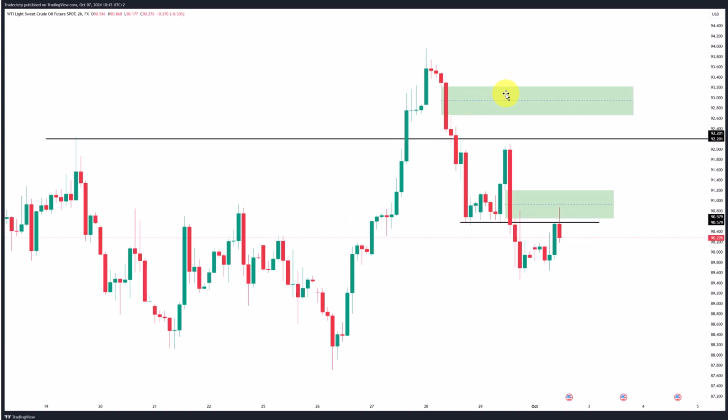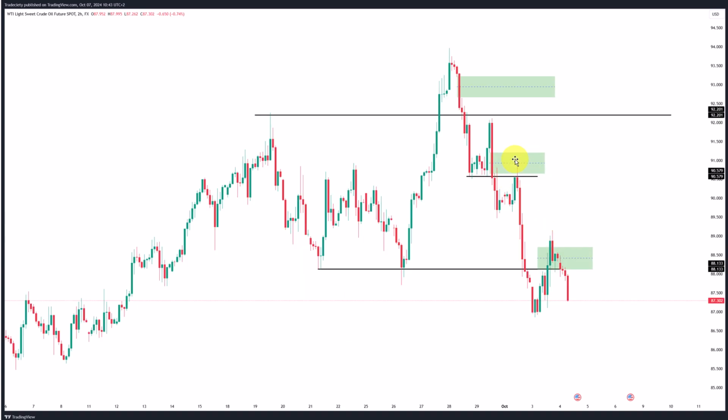The market doesn't make it into the fair value gap, so we cannot use that. But the market breaks below the swing point here. Again, we don't want to take the initial breakout. And the market comes back to retest here this area. This could have been a stop run, and stop runs are generally a very good place to get in. And then you can see this was the stop run we talked about.